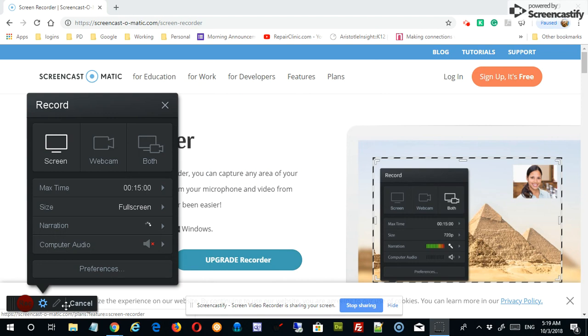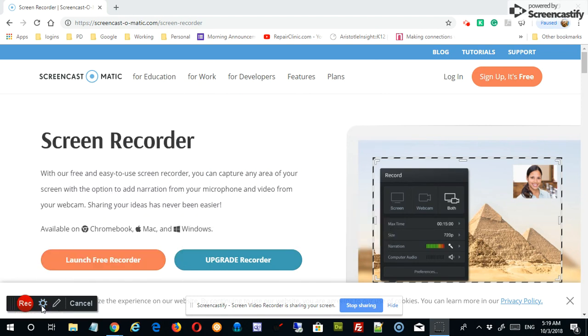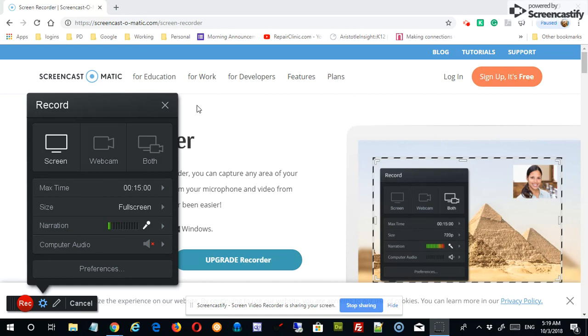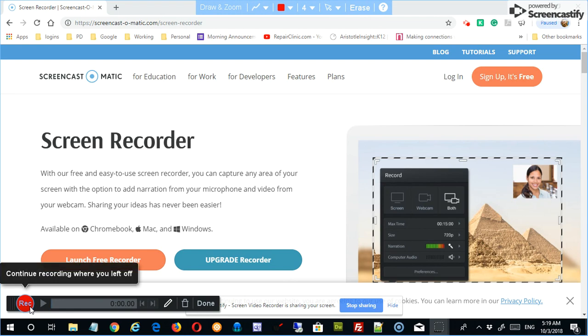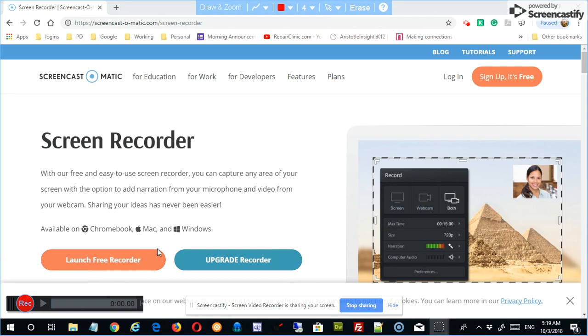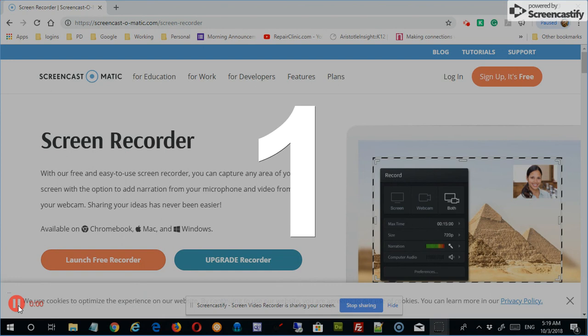So there you go. Now down at the bottom, this gear will hide or show this particular screen. If I close the X, all it's doing is putting away the tools. This is an edit tool where you can draw right on your screen, and that's going to be available in Pro. So if I wanted to circle something on the screen, etc., I could just do that. See, there's the countdown.